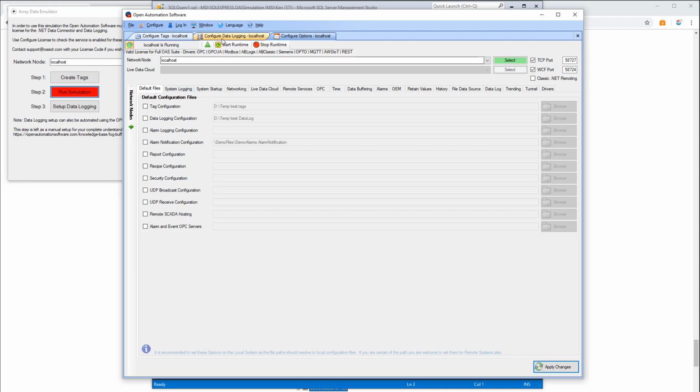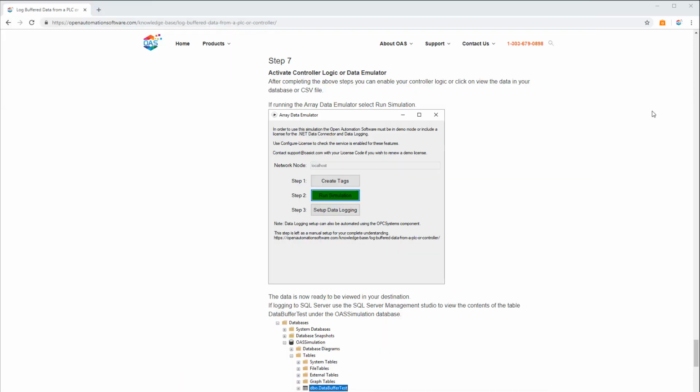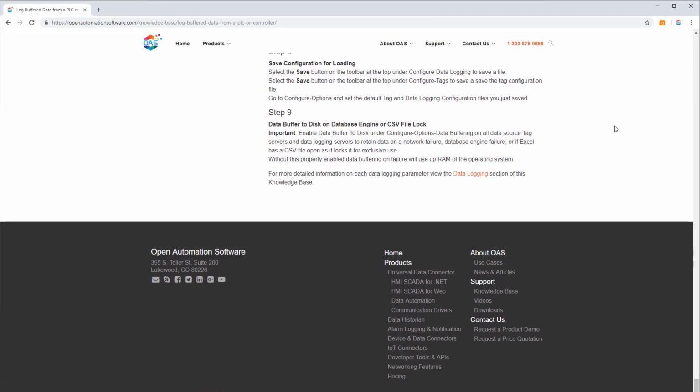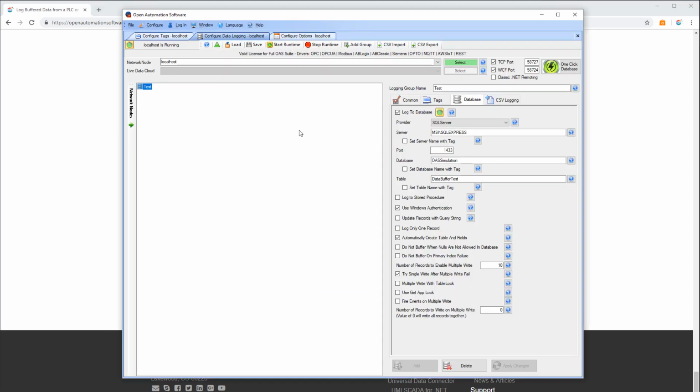Now, in the final steps, you follow that along in our general guide of data logging, and you'll see it also here at the bottom. It recommends to save your tag configuration and data logging configuration, and then go to Configure Options and set up the default tag and data logging configurations to load. Okay, so that's done right here.